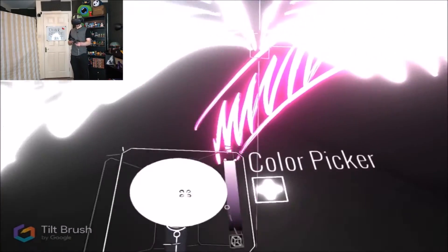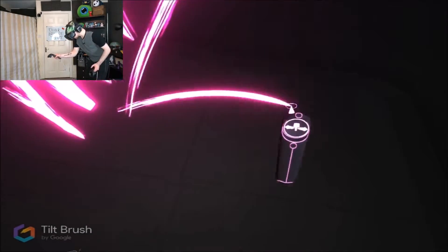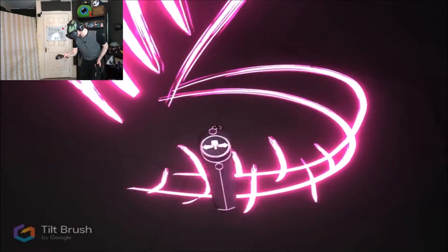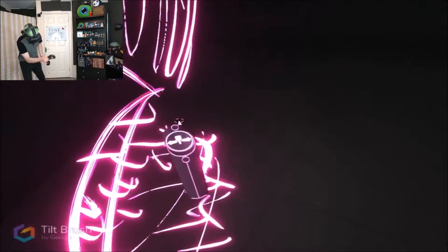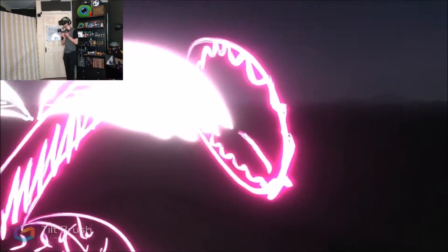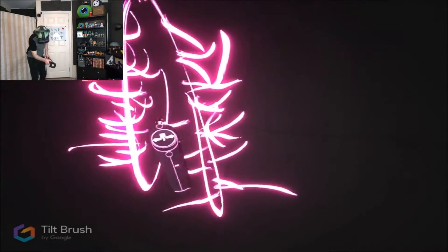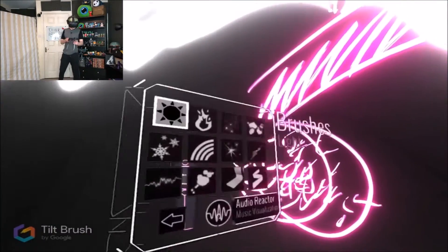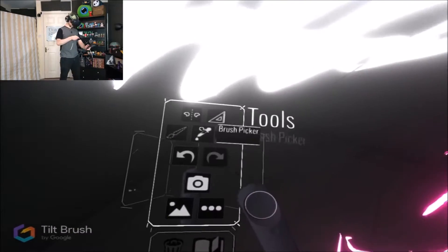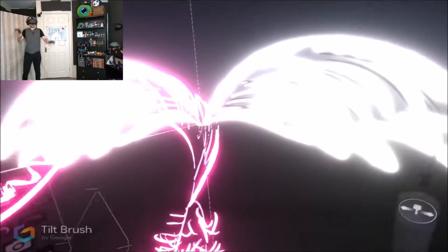Should I color them? I don't feel like I should color them completely in because then you lose some of the definition. So if I just do like this — oh yeah, I like this. I'm gonna go with the wings brush to try and give it a feathered effect — that's really cool. Oh God, how did I forget your little ballers? No, turn off mirror mode — go back. There we go. Draw little hairs on them. Oh my God. This is what I do for work — this is my job right now. This is the best thing I've ever done. Oh sweet Jesus. I love how 3D it all is.